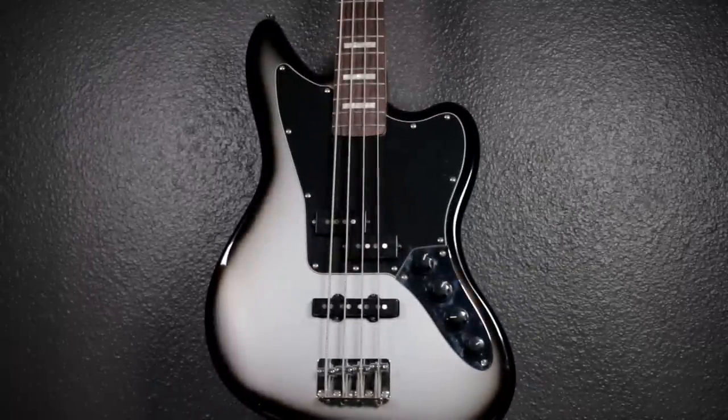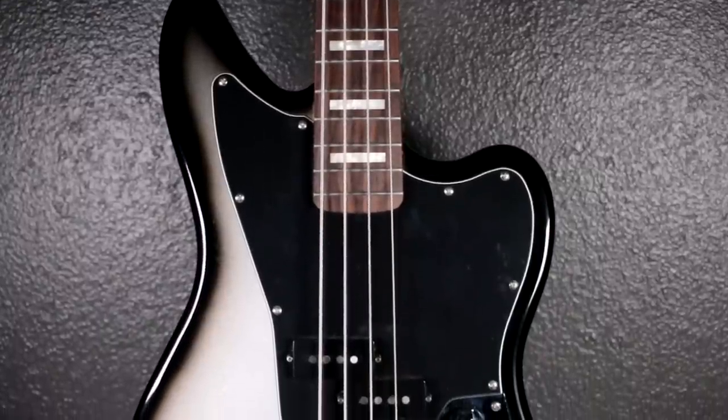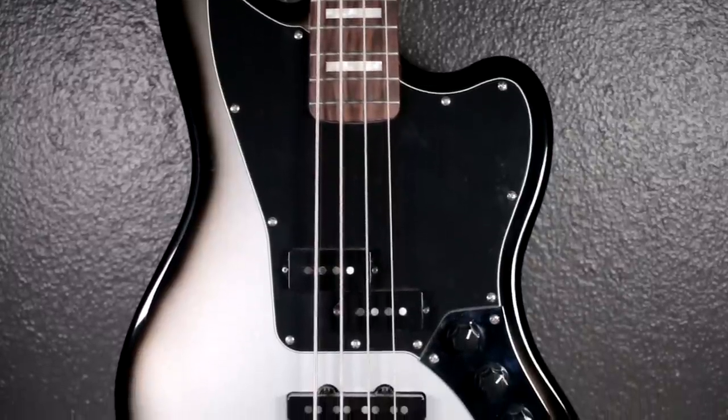Starting with the body, you have a classic Jaguar style made of basswood. It has a really great weight to it, but it's not too heavy as well. You have an insanely beautiful silver burst finish, which really just stands out completely on its own, and it's seriously one of the best features of this bass. Now the bridge on this bass is one that I feel Squier uses on a majority of their models. Well, at least their more high-end models, I'm assuming, because there's nothing really inherently special about it, but it gets the job done, it stays in tune, and really does what it needs to.